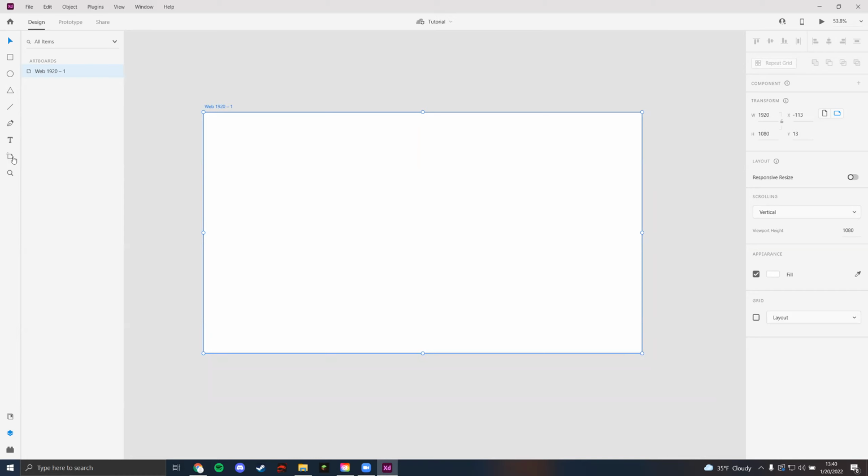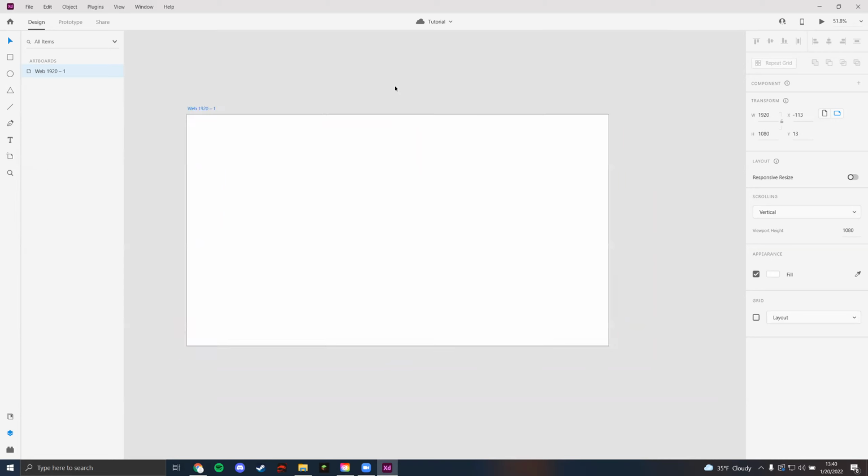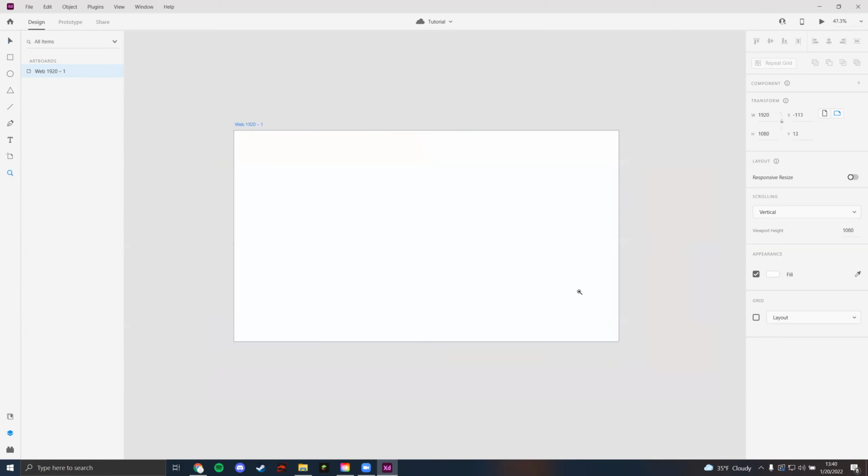And then you also have an artboard button. This is what you press if you want to create an additional artboard or an additional page to your project for transitioning. And then we also have the zoom function. So this is really helpful if you want to take a closer look at something in your project. So all you have to do is click on the zoom and highlight this area, and it'll zoom right in for you where you want.